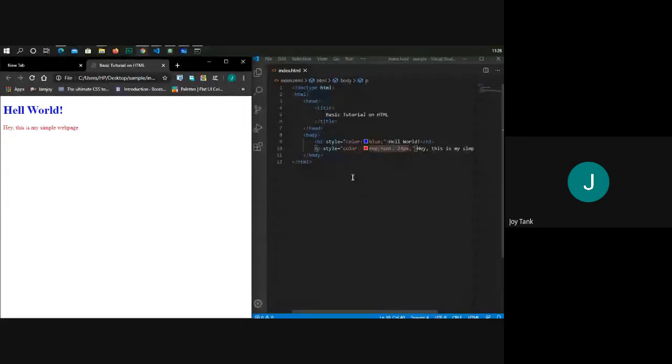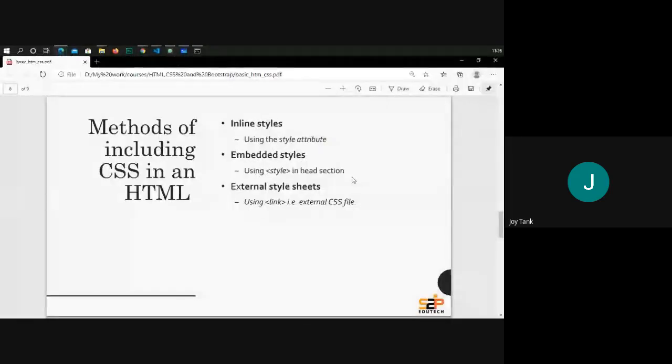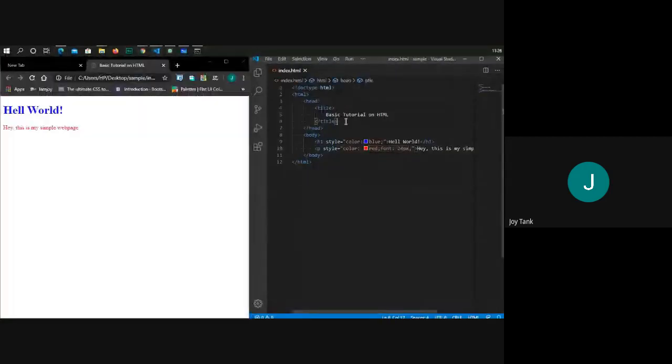Okay, now coming to embedded CSS. So what is embedded CSS? Embedded CSS means you are embedding certain things in your HTML file. So you will embed your style in your header tag. Let's take an example. In the header tag, you will say that I want to use embedded CSS within this file. Okay, so I don't want to include this inline CSS, and I just want my HTML page to use this embedded CSS.